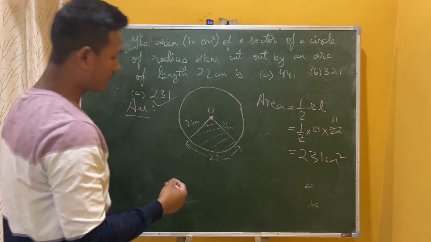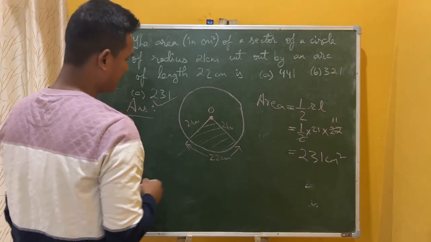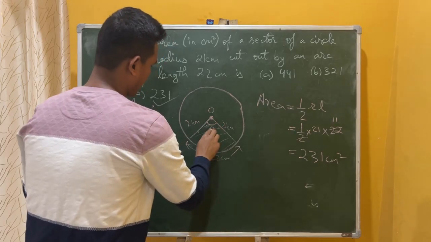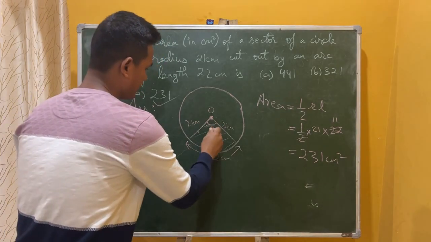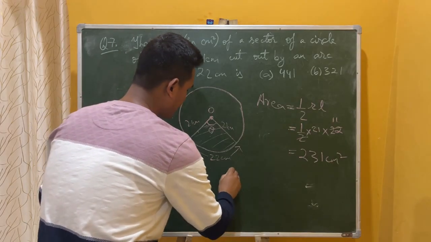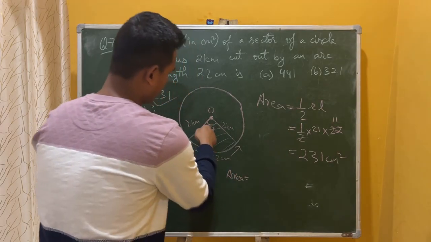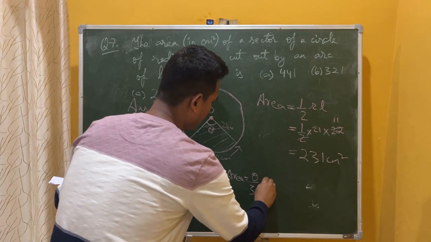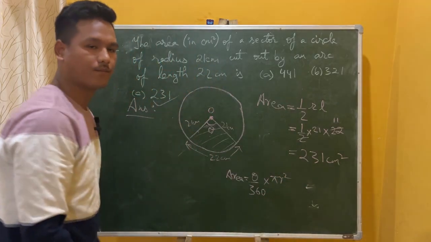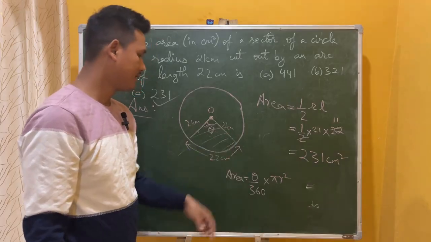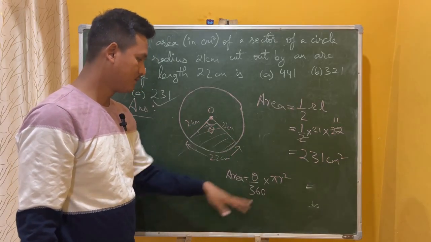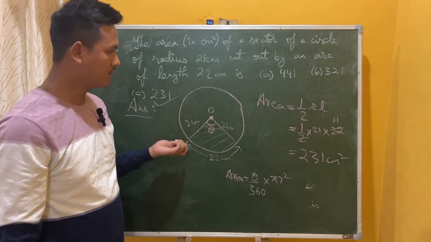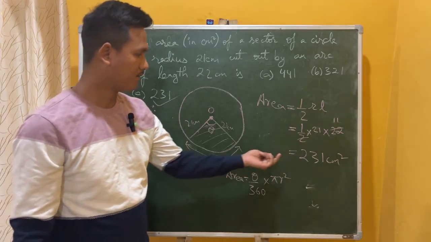So you have one more formula to find the area of a sector. In that case, we must know the angle. So that formula is that area equals theta upon 360 into pi r square, whatever angle it makes. So you put the value of r, and you know theta, you solve it, you get the area. But in this case, the length of the arc and the radius was given, so this is the formula for finding the answer.